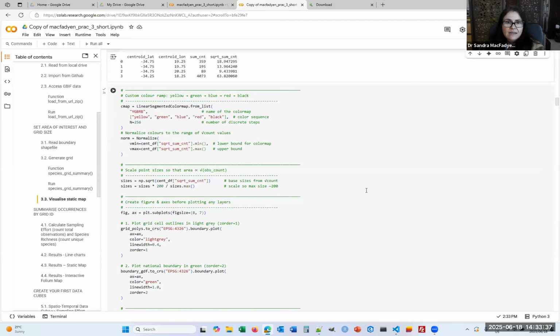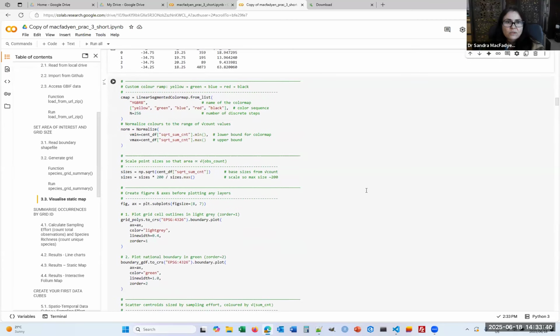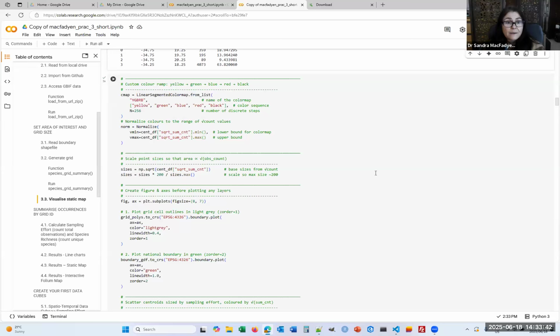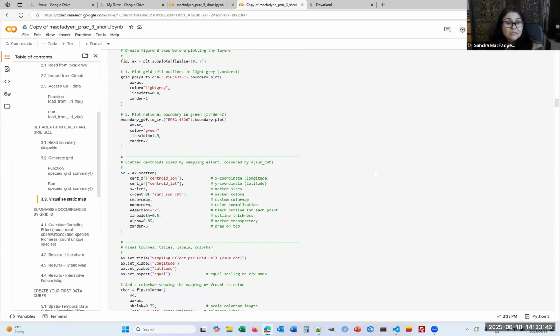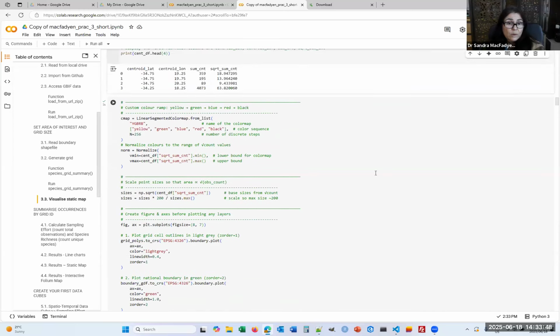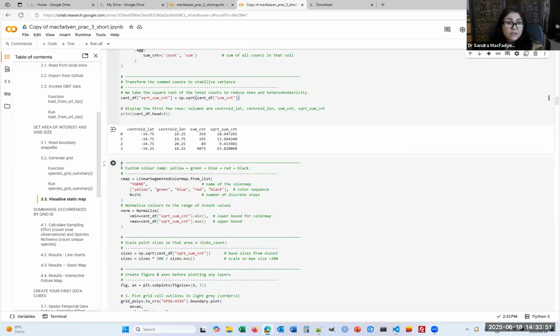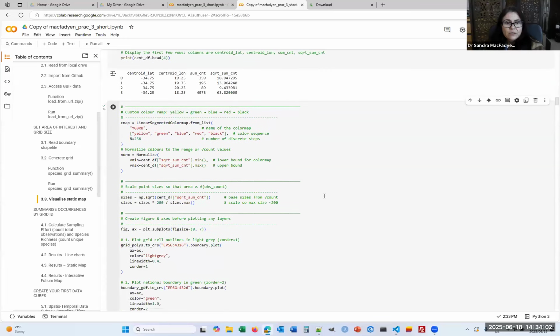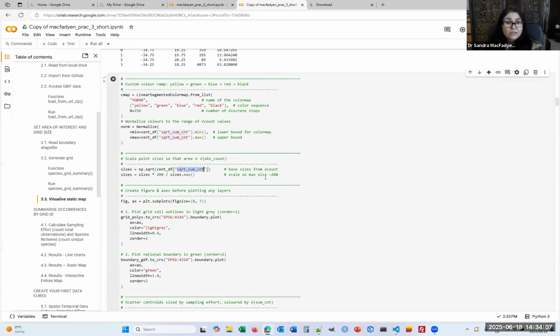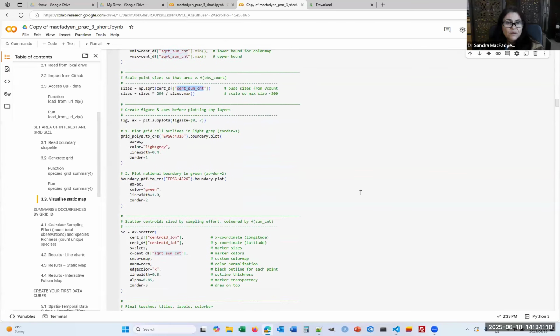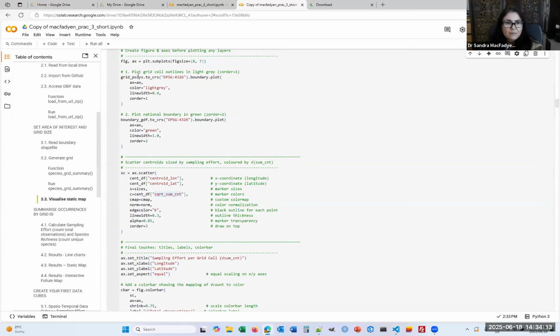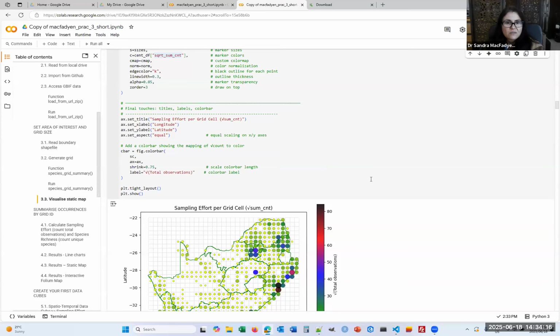So now that we have it summarized into these smaller records, we can start building plots. We want to first see, you run that. I'm not going to go through each line of code. It is annotated for you, but if you have a question, just pop it in the chat. So we're going to plot the new points that we've created, and we're going to change the size based on the count of the observations that we've made. So these steps take you through plotting the results.